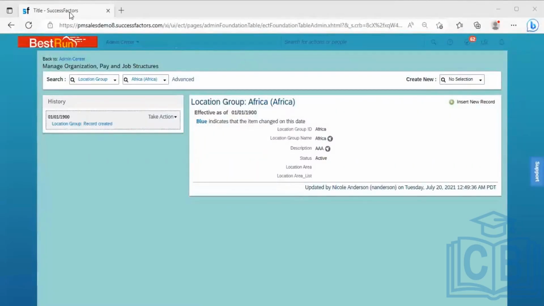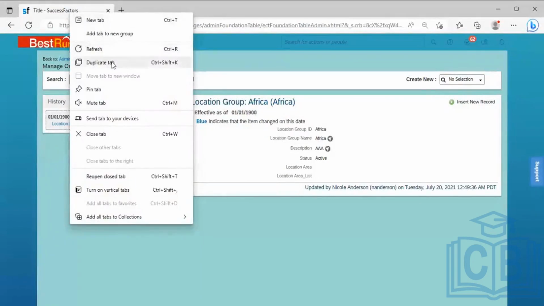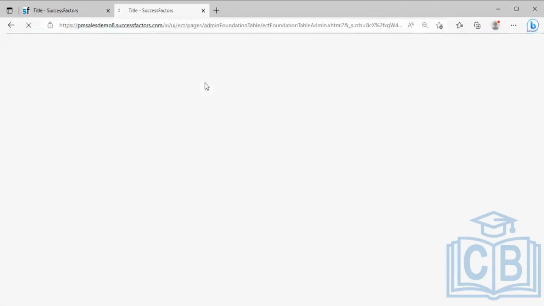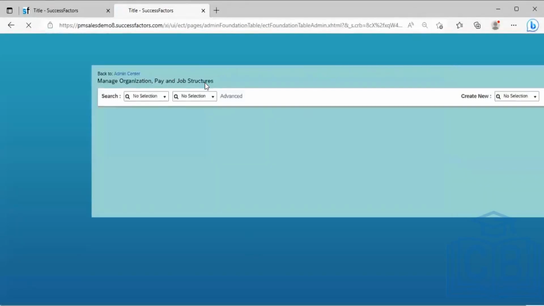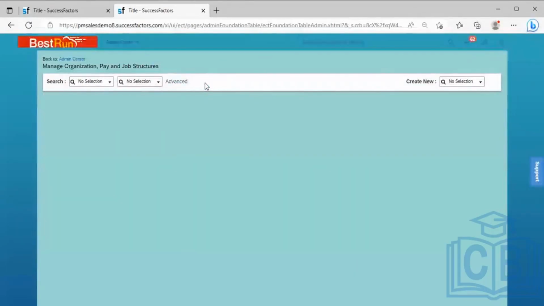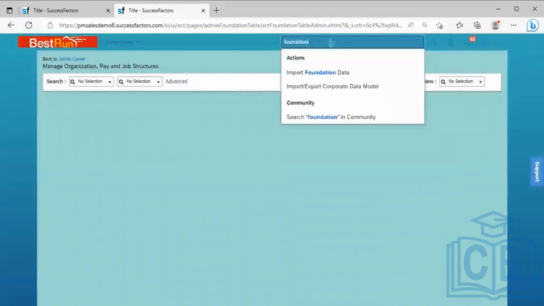Now I need to import it, right? I will duplicate the screen. And the same process we need to follow from the provisioning for all the data models. Right. Foundation. Import export copy data model.